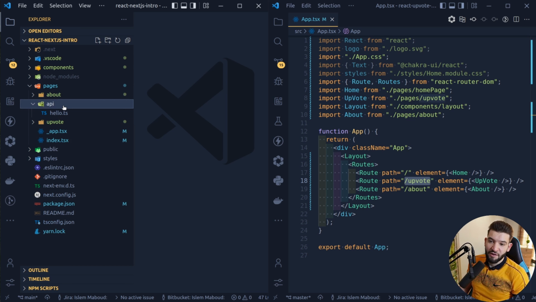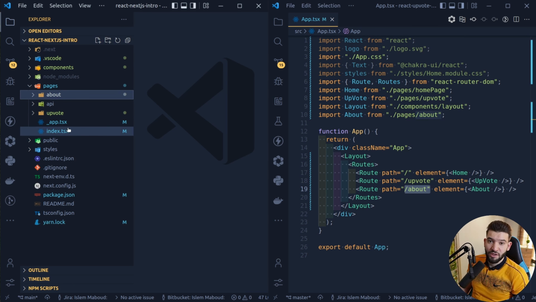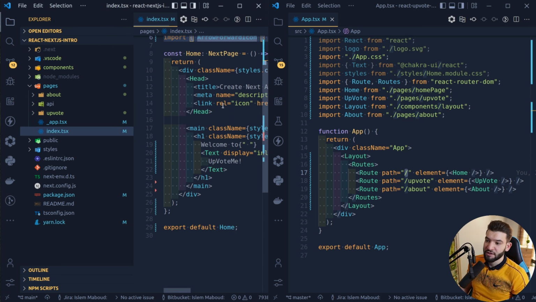You can add different stuff as well, but this is actually going to act as the path for this. For example, you have a path for API, you can do that as well. A path for about us page. So /about page is going to be the same, and the index.typescript in here is going to act as a home page. So it's going to be acting as the same thing in here as a / is going to be the same one right over there for the index.typescript.